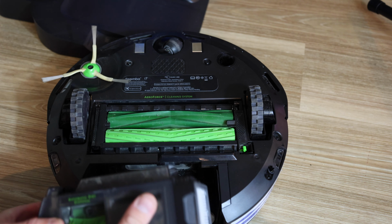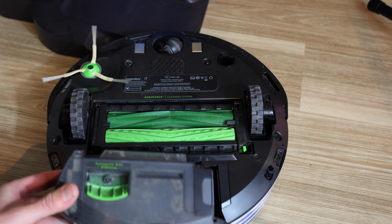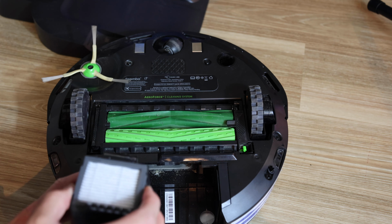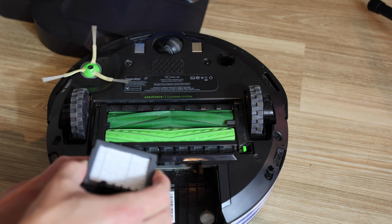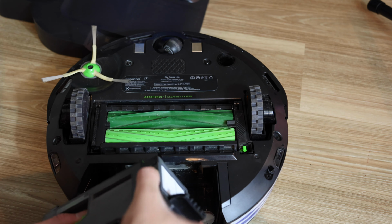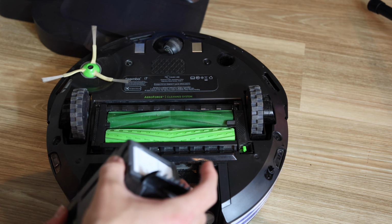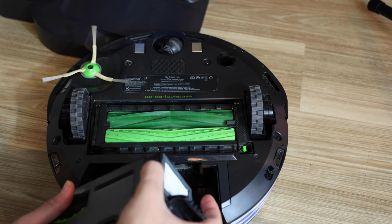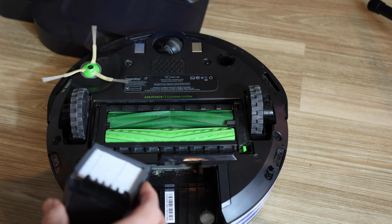This bin, you usually won't have to take this out. You can see where the base hooks up to it to suck out all the dirt. The one thing you will have to do is, these filters are not cleanable here. The Roomba comes with a couple filters. To replace them, you can clean this bin, but you can't wash these filters, so you will have to replace these every so often. I was able to go about 6 months without replacing mine. It's really easy to replace them.